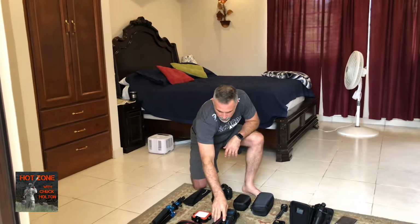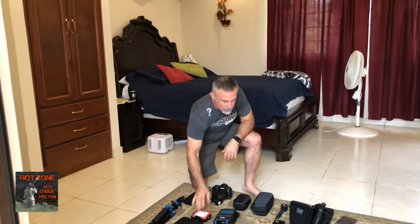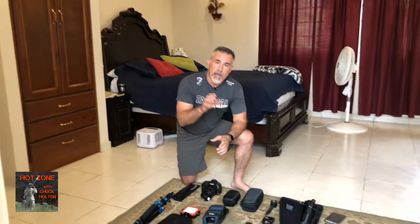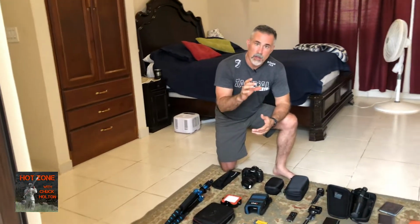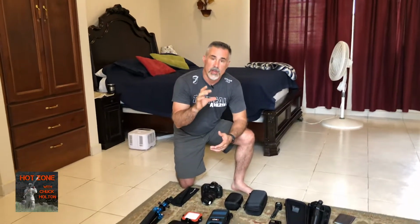These are more cords and cables, backups and spares. I also have a charger in there that has one plug. And that one plug will accept about 5 different USB cables. So I don't have to look for 5 different plugs to plug things in. I keep that in here. I pull it out the first thing when I get to a hotel, plug it into the wall, and plug all of my charging devices into that one device, if possible, or at least as many as I can.